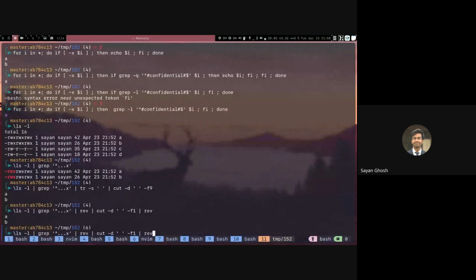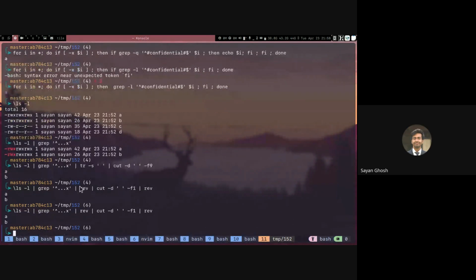So then how do I grep over each of the files for a pattern? Basically now I have the files A and B, and I want to check all the files. So if file A contains confidential, then I print A. If file B contains confidential, then I print B. No, I already have this output from this command.